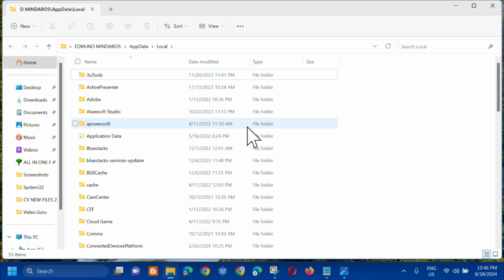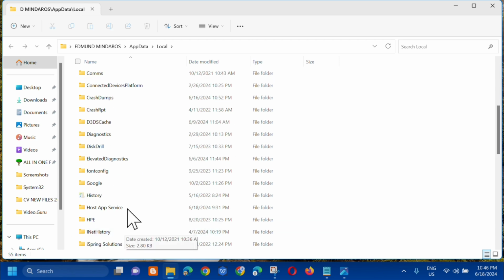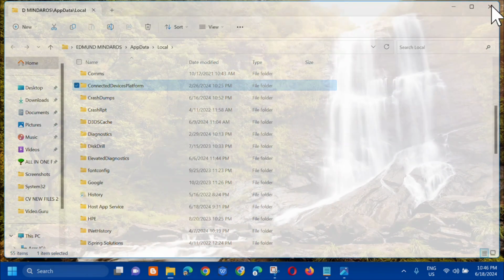So, ang next step na ating gagawin dito ay kailangan lang natin i-delete yung folders of the problematic applications. So, piliin mo lang dito yung applications na mayroong issues or error. Okay, so once na-delete mo na siya, click mo lang siya and then delete. So, after natin dito ma-delete, so close lang natin.